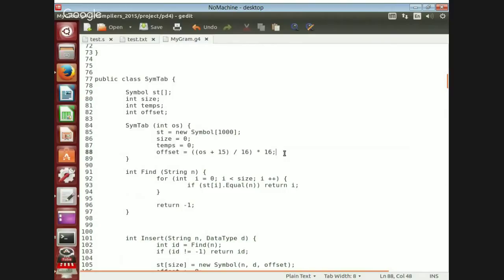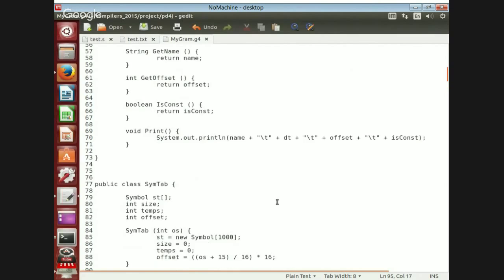So that's a good point. The area allocated to local variables must be aligned on a 16-byte boundary, but symbols themselves each occupy 8 bytes because it's a 64-bit architecture. So the size of the entire local variable area may not be a multiple of 16. It is a multiple of 8, basically. Each symbol occupies 8 bytes, so there's a difference.